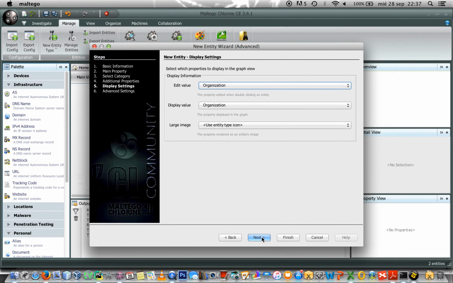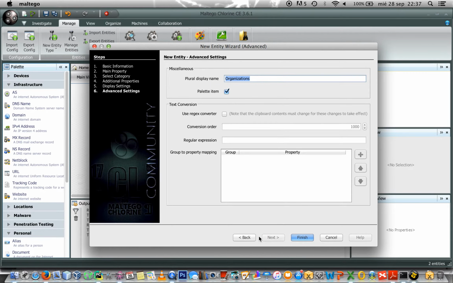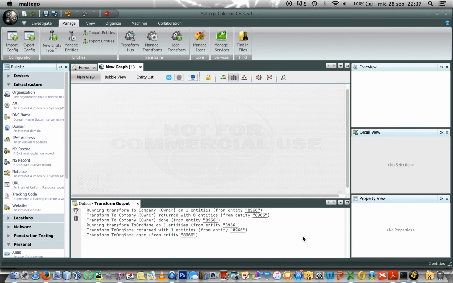I'm going to leave all these values by default, and again I'm going to leave all by default. Click finish, and as you can see here under the infrastructure palette, you can see the new entity type that is used within our transform. So we've done the first step.